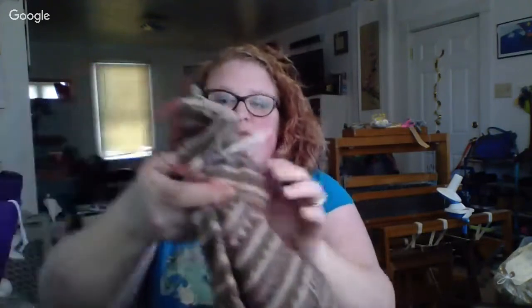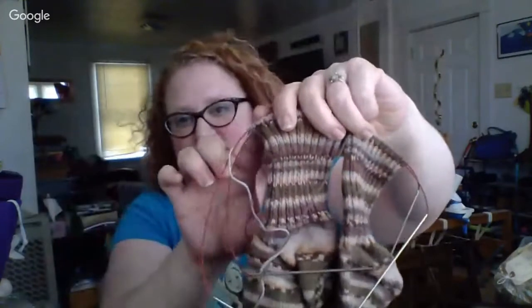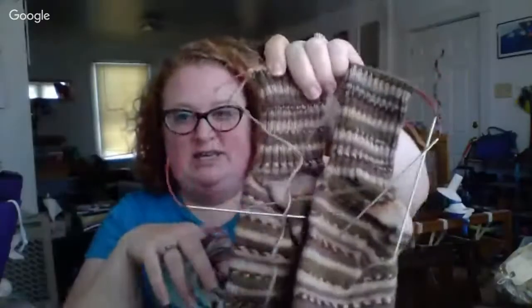Have at it. So I have my owl, which I am not sure if I'm going to get to 50%, but I will be 50% further than I was when I started it. So, progress. I have probably about 4 inches of this knit, and I have only a little bit left, so maybe another inch or two on each of these, and then these socks will be done. It's just February is such a short month, it always kicks me in the butt. So I don't know why I always do a detention owl.